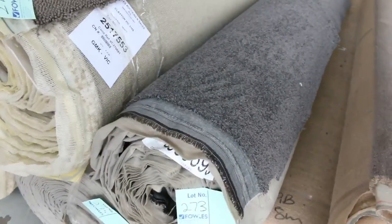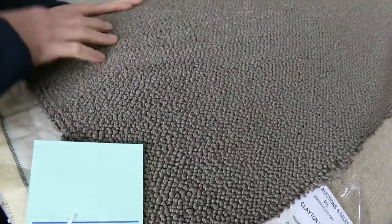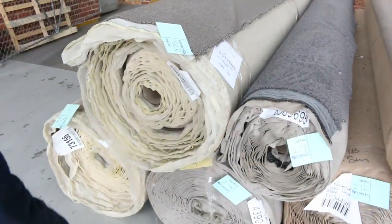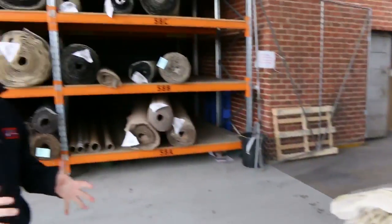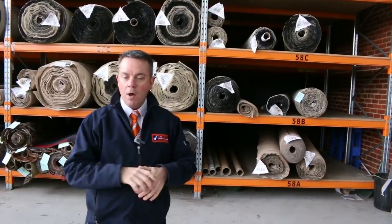There's a twist pile in charcoal again with plenty more of that, and a nice chunky loop pile on the end also with a great feel — it could sell for as low as $30 a metre, but I'd be thinking more around about $40. So as you can see, we've got some awesome carpets — big quantities, big roll sizes — kicking off at 10 o'clock tomorrow. Get here any time from 8 o'clock and have a look.